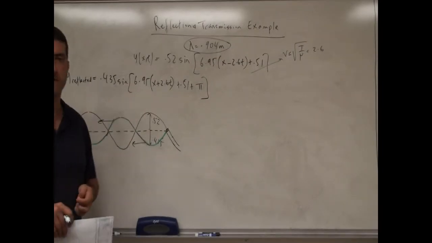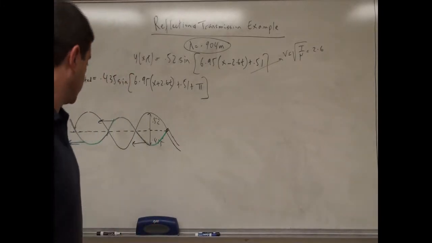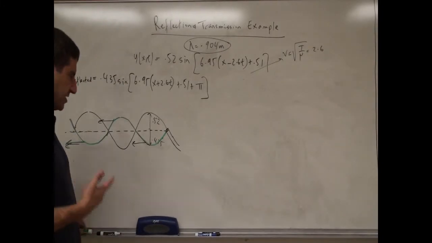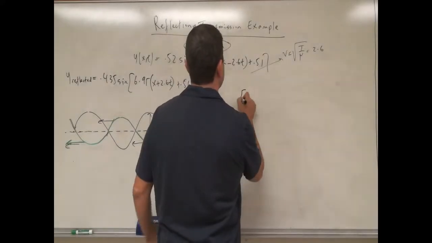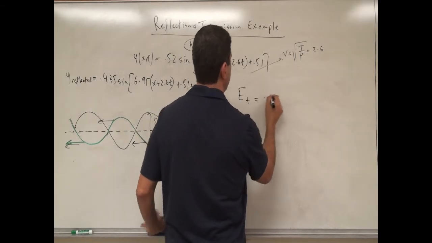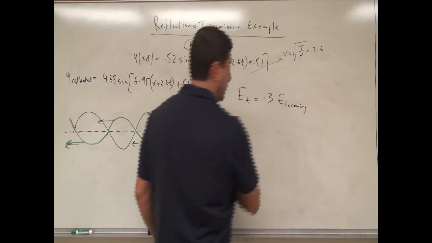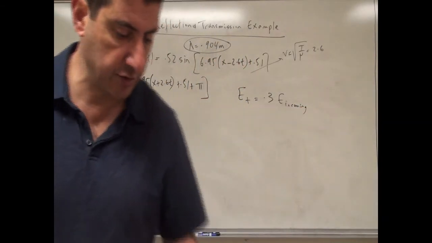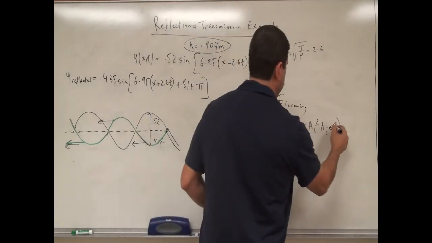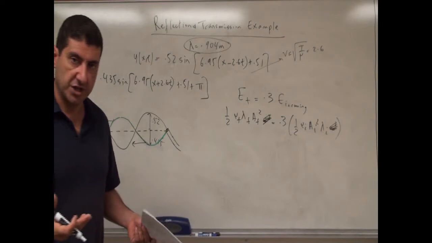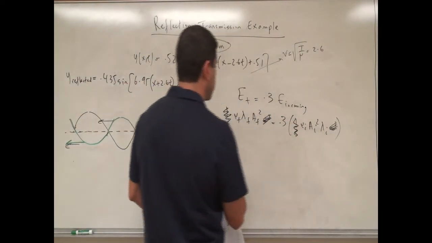So this is the equation of the reflected wave. Okay, how about the equation of the transmitted wave? The transmitted wave is going to be a little bit harder to find the equation because more things change. So we have the energy of the transmitted wave is equal to 0.3 of the energy of the incoming wave. So we have the same equation, now we write down 1/2. Of course the omega squared is the same. The frequency does not change upon transmission. The half is the same, of course. Then we can write down all the other stuff.